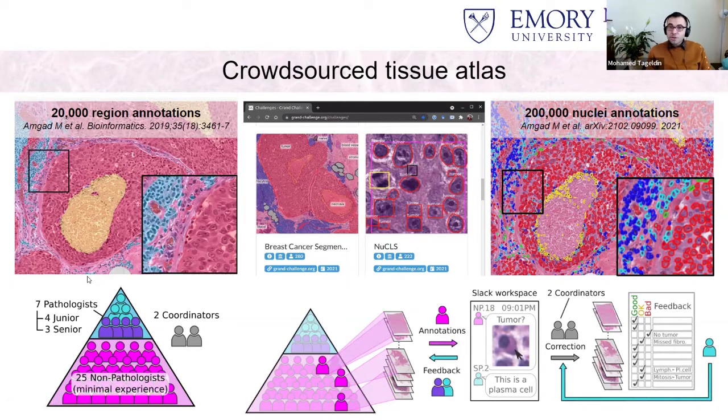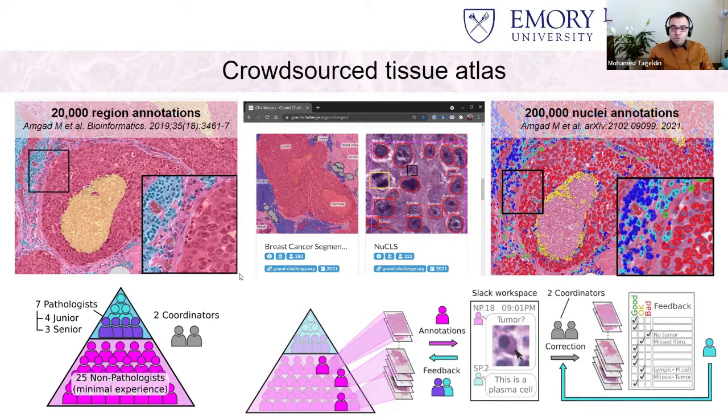So we're not the inventors of crowdsourcing. This is a relatively old technique and procedure, but really our contribution was mostly in validating doing the crowdsourcing in a setting where the data itself is quite specialized, and doing this in a structured fashion where we incorporate the feedback from the pathologist, and we also validate a lot of this. So in terms of breast cancer and in terms of H&E or hematoxylin and eosin stain slides, this was the first work to apply crowdsourcing and adapt it to the specific problem that we're working on.